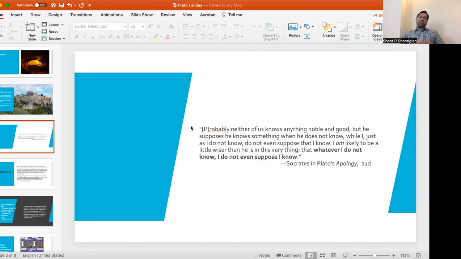So who is this figure that could have such a dramatic, instant effect on the young Plato and on many others? Usually when we're meeting in person or as a group over Zoom, I really like to try to introduce Socrates with a question. That seems like the most appropriate way to introduce him.